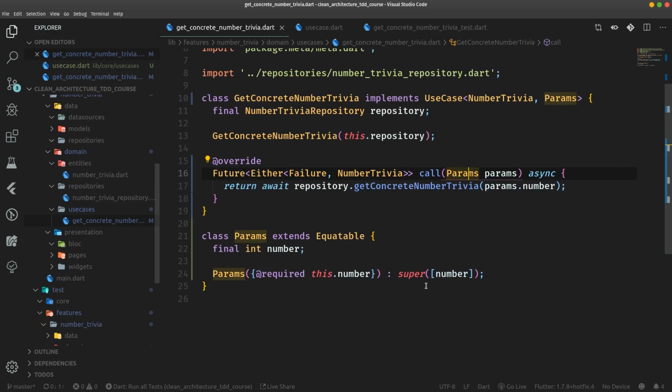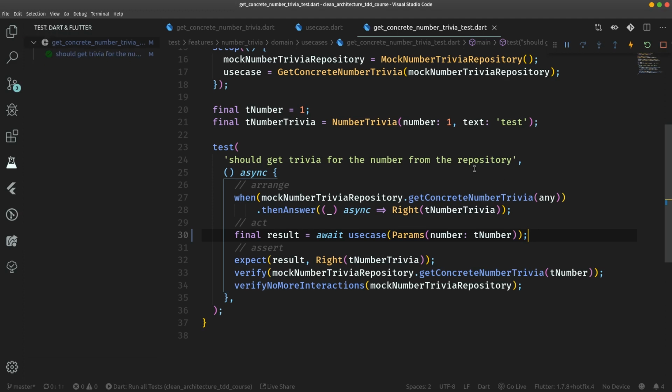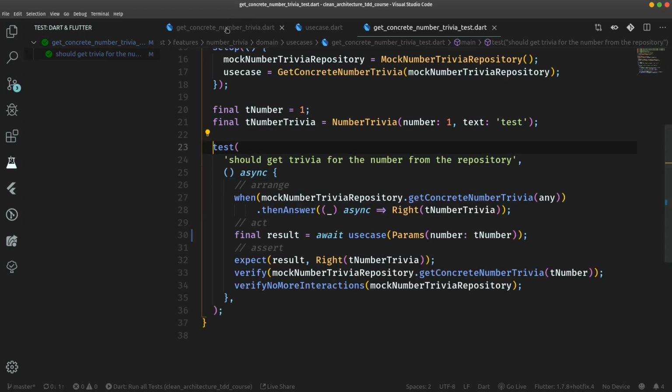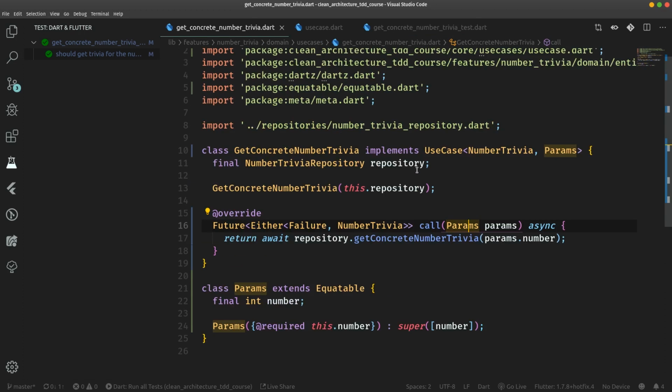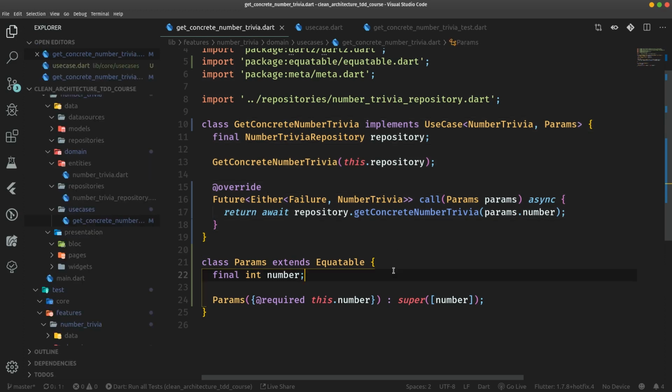And with that, we have the test passing. We can run it. Or not passing just yet, it's just compiling, but it's also passing, as we can see. It passed just fine. And now we have a stable interface, which every single use case in the app must conform to.